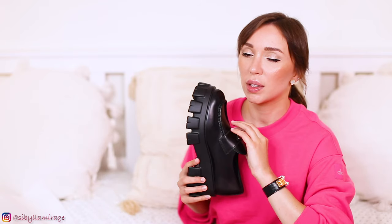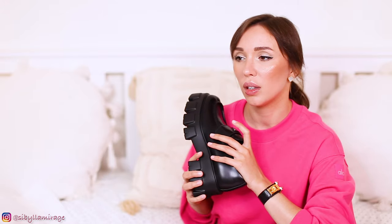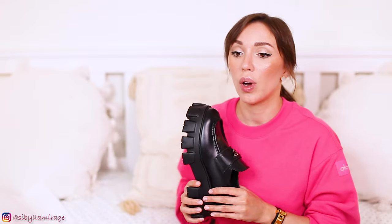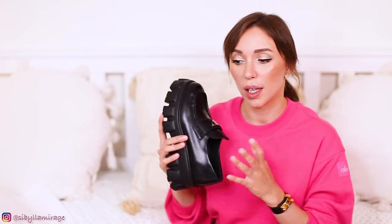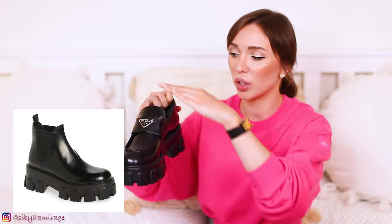And I was just worried that this shoe will get discontinued, or I won't be able to find it in my size. It's hard to find it in my size right now. So I decided to order another pair, wait for it, and just make sure that I have them. I got a Chelsea boot with the same sole, but I returned them because they go up to here and they cut you off even more, and they make me look very big and kind of short, and I am 5'6.5".